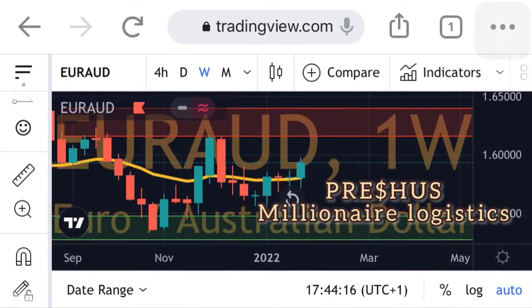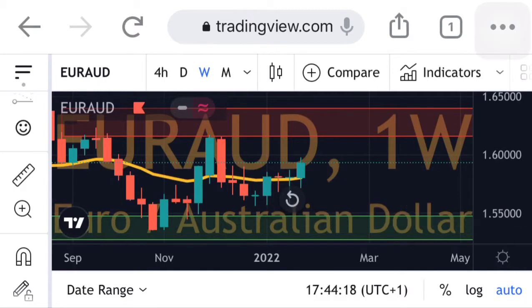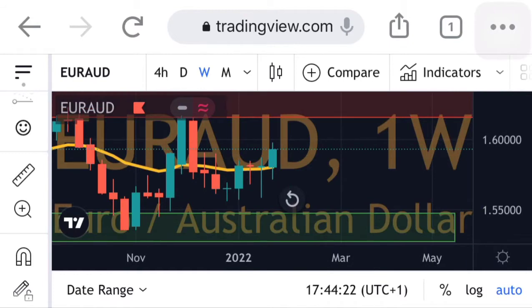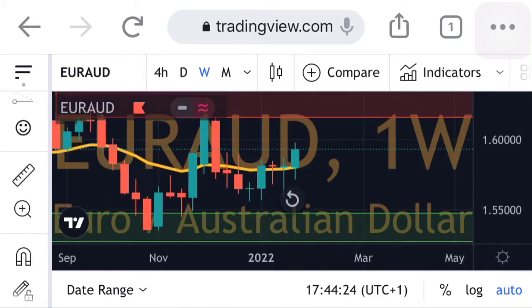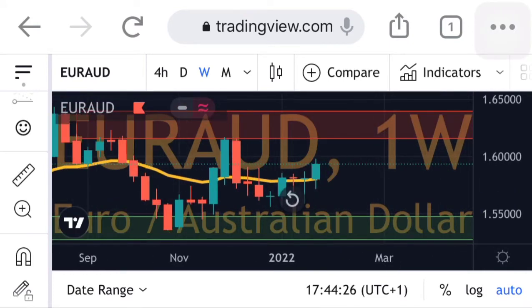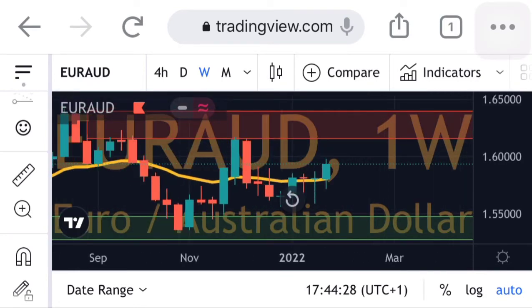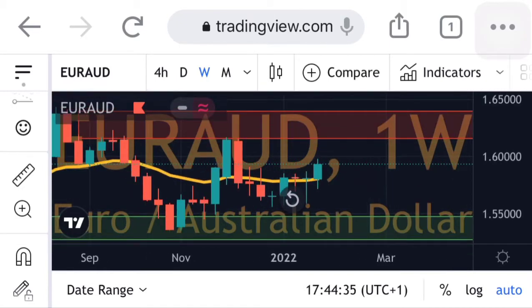What we have before us is the EURAUD, the euro against the Australian dollar. We're on the weekly chart, and what we can see here on the EURAUD is kind of simple, because last year this markup has been on my TradingView account. I think we traded the EURAUD last year and these were the same markups, and they are still valid. The zones have not been broken yet. So in that regard, we just go straight to the EURAUD analysis.